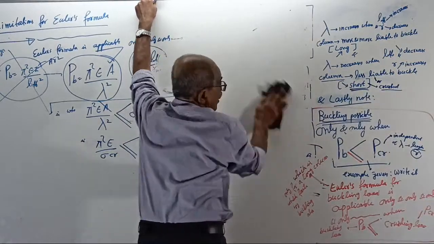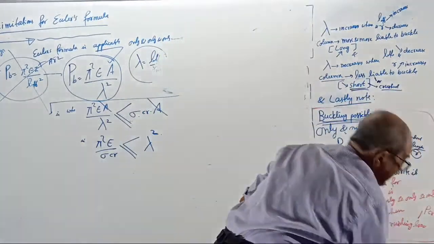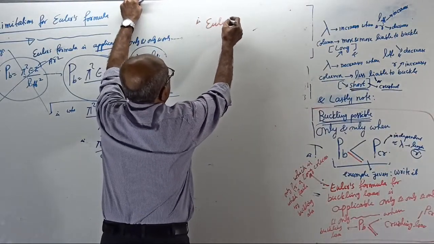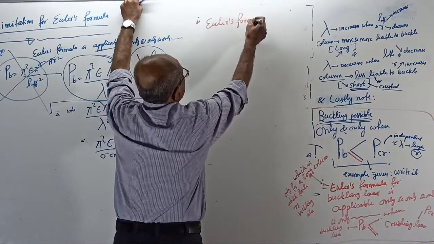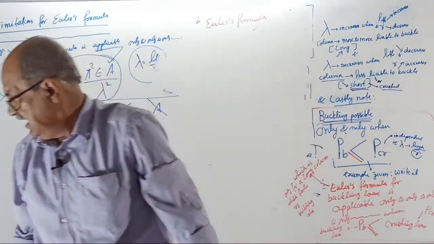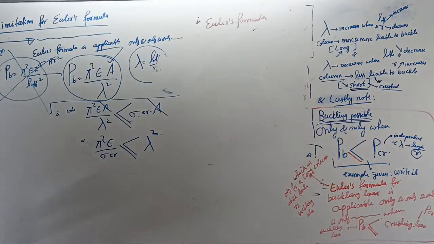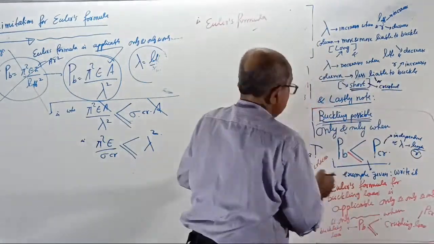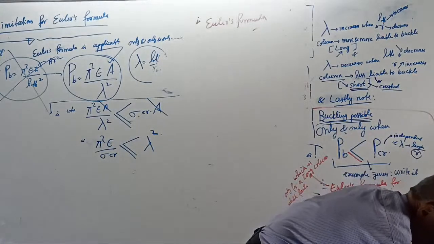You write everything. Or you can tell, I will put red color. Euler's formula. Red color is not writing. I will bring another red color. Ink is not there. Actually, the red color ink got exhausted. Now I have to order a new one. For some more days, red color may not be available. What to do? Sometimes it happens. When I do not want red, red will come non-stop. Now I want red color, I won't get it.